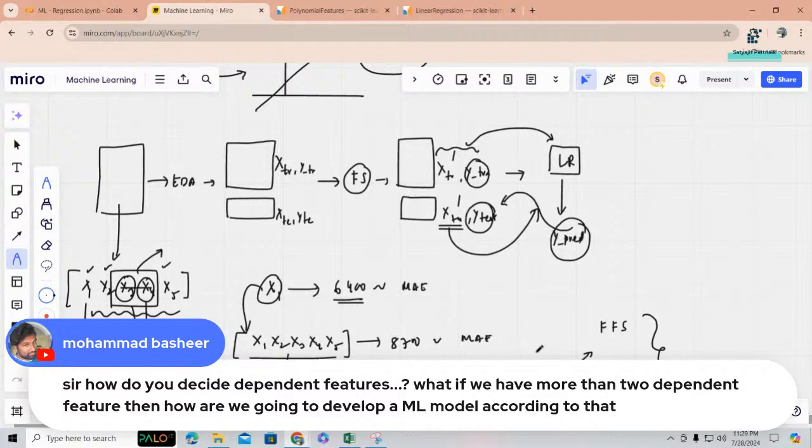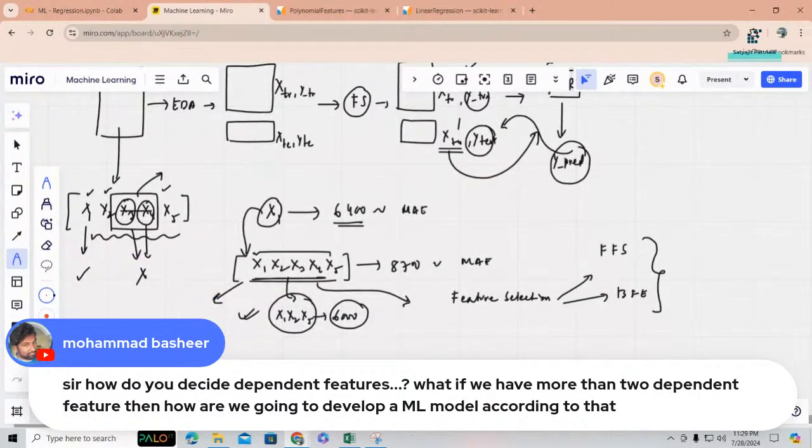What we do is a hit and trial on multiple things. We first run with five features. Then, using a statistical test, we identify which feature is the least important. Then we remove it. Let's say x3 is the least important. Then we remove it, run the code with x1, x2, x4, x5, and calculate the MAE. Then we go for the statistical test again, and that's an iterative process.